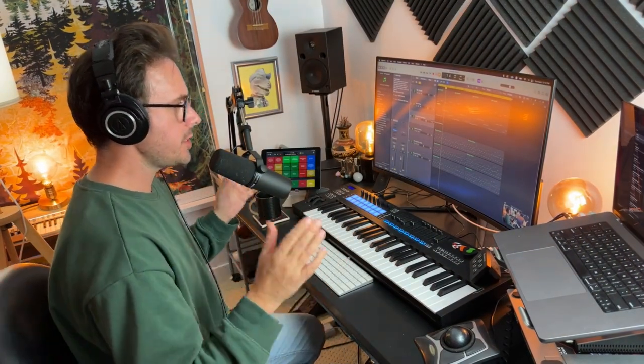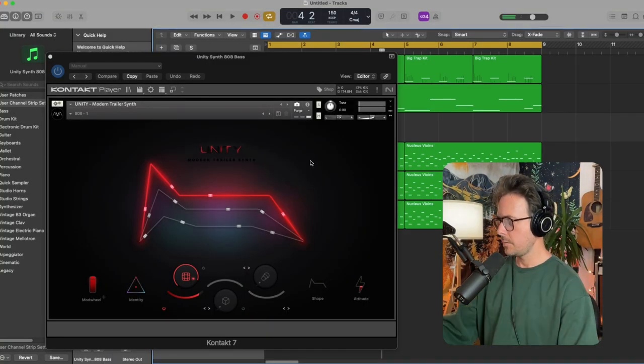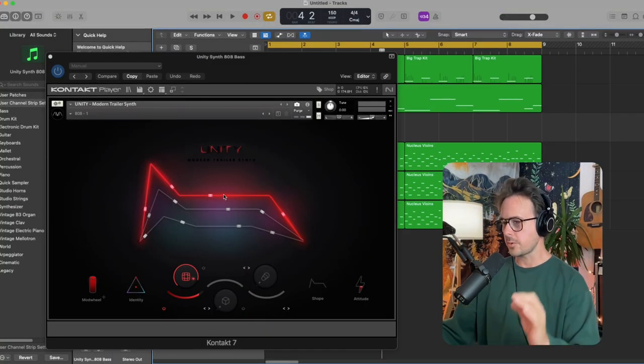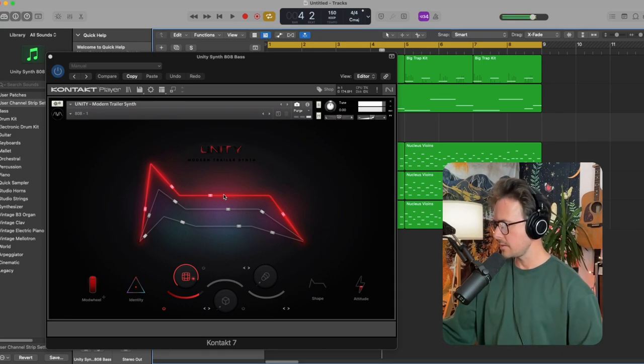Okay, so now I want to texturize some of these ideas using Unity. Check this out. Okay, so to start, I'm using this 808 patch, which is only using one sound source, grimy and dirty. It's just going to cut through the mix like a razor. It sounds like this.